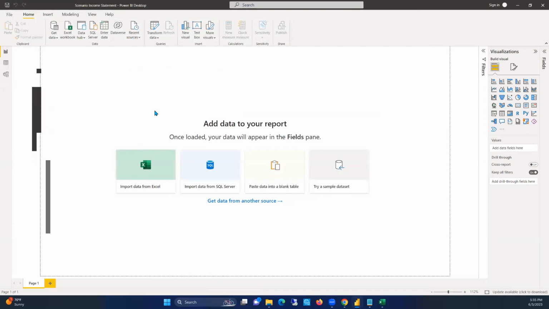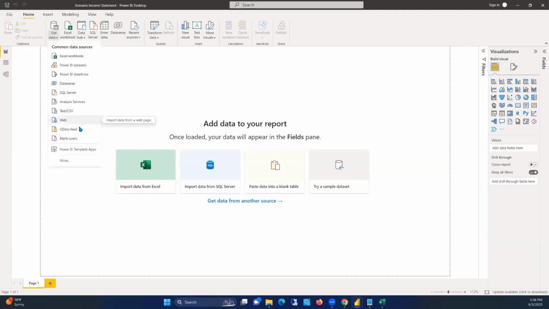So the first thing we want to do is to bring in our data. Now that we understand our data, we've seen the supporting tables, the lookup tables, and the fact tables or the transaction tables, we need to bring them in and see how much transformation we can do before we start our report design.